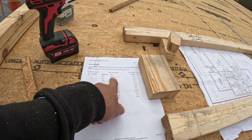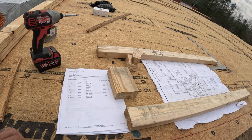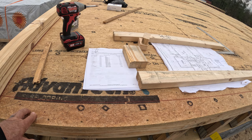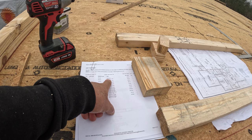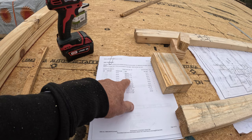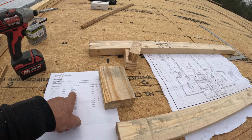And the other thing you need to know is how many jack studs you need. A jack stud is something that holds up a header. If you have anything over 5 feet here, you have to use 2 and up to 4, depending on the width of what you're holding up. So here I only need 1 on either side, so you'd want to add 3 inches to that measurement for where the actual king stud will go. I will show you that when I get to it, but what you really need to know is the rough opening. So the rough opening is 37, so that is what you use, and put the window in first because that's where it has to go.